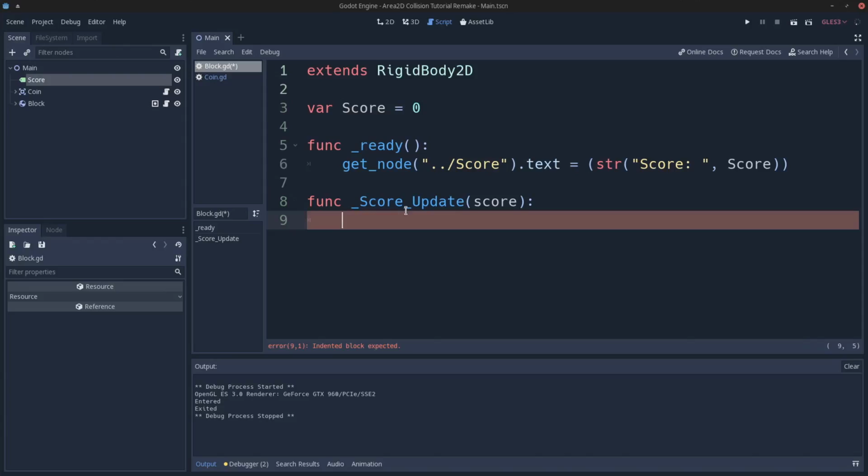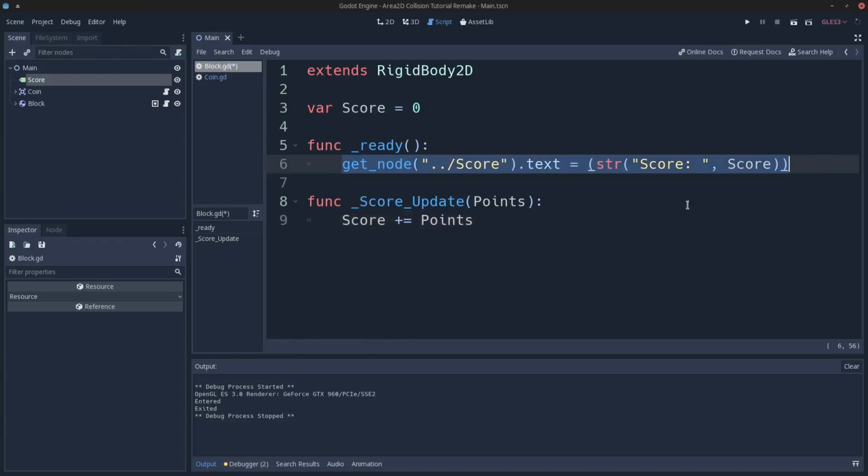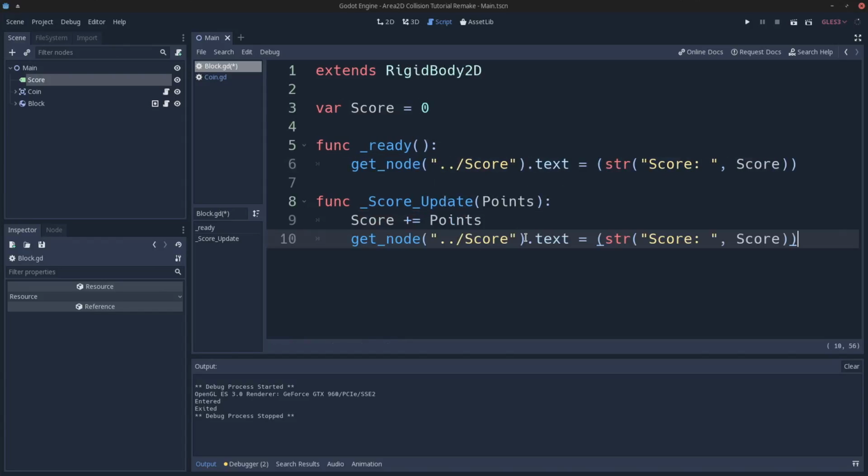And every time this score changes, we might want to change that to points actually. Then score plus equals points. Then we're going to do the same thing. We're going to update our label.